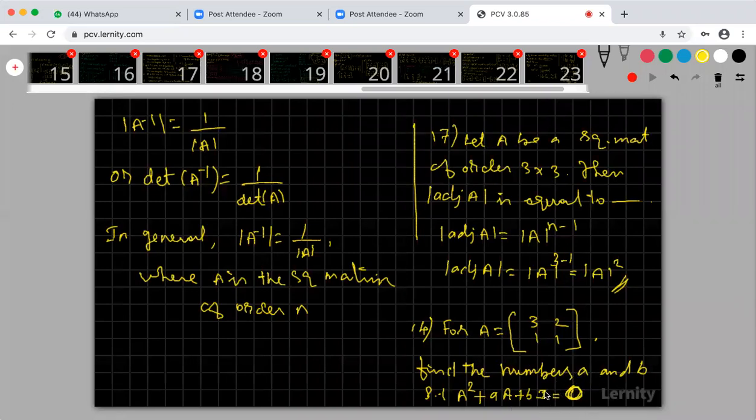So using this result and using this A, find out the values of a and b. That is the question. Here the identity matrix we know is 1 0 0 1. A matrix means this is 3 2 1 1. But A squared only we have to find out. Find A squared and apply that and simplify, you will get the answer.